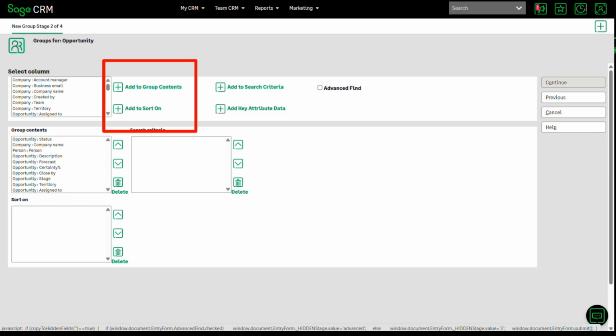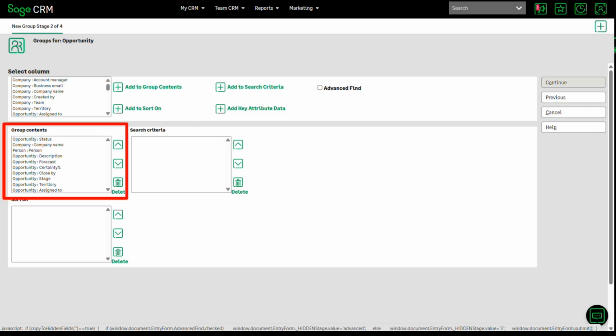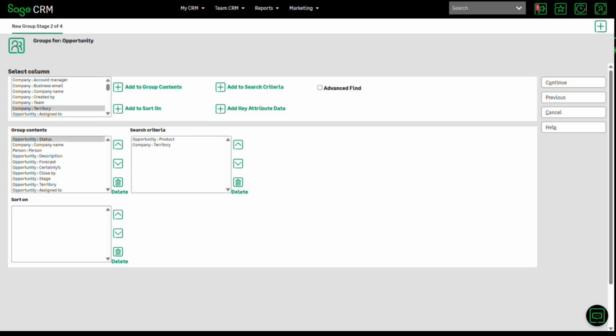But you can see that I've also got another option on that screen to allow me to provide additional definitions of what I want to include here, not just in the contents, but then thinking about the criteria that I want to use.